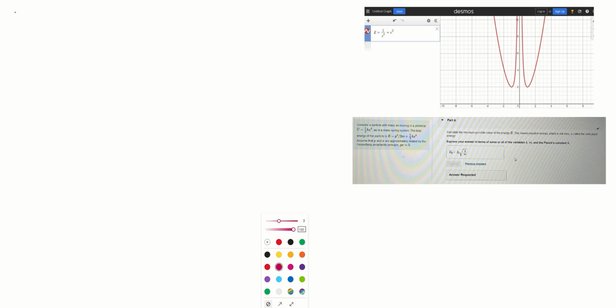Right, so we're given this u equals a half kx squared. That's just, yeah, the potential. That's just a useful bit of information. So it's probably a ball bearing. You can imagine a ball bearing at the end of the spring moving up and down, bouncing up and down. Sometimes it's got kinetic energy, sometimes it's all kinetic energy, sometimes at an instant in time, it's going to be all elastic potential energy.